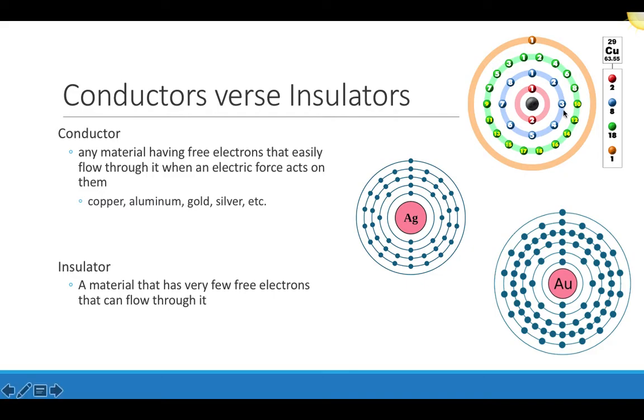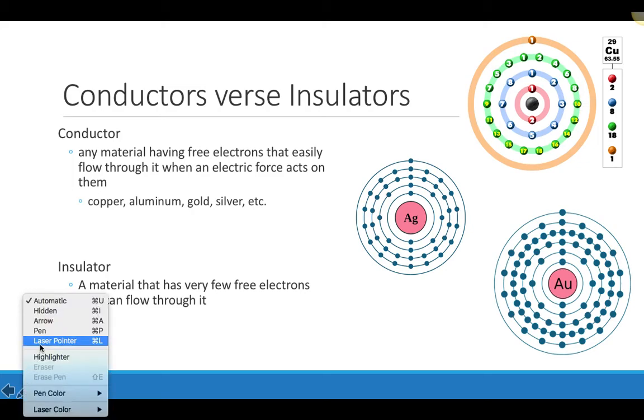Well, how do we know they're good conductors? Remember, we talked about the different elements, and we talked about the fact that the electrons are in orbits around the nucleus. One of the things you should notice is that here's copper, here's silver, and here's a representation for gold. For each one of these particular metals, there is only one electron in the outermost shell.